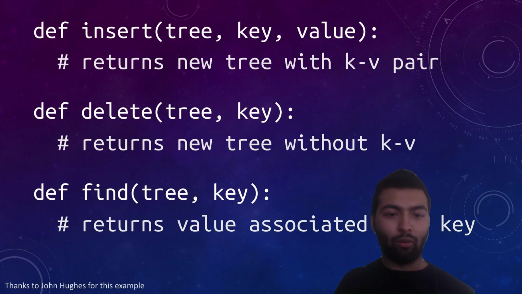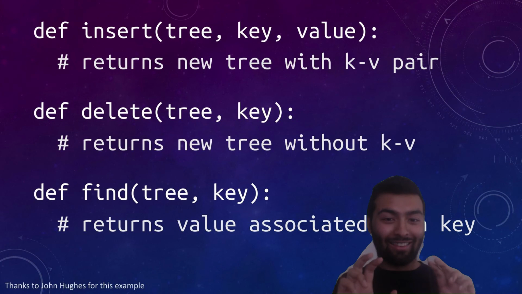I probably don't need to spell out what example-based tests for these methods would look like. For an insert method, for example, you might handcraft a tree, insert a key-value pair into it, and then compare that with what you expect the output to be, again, handcrafted. And I want to be clear here, I'm not against example-based tests. They're absolutely a useful tool to have in your toolbox. Having said that, I do think it's useful to think about what a property-based test might look like here.